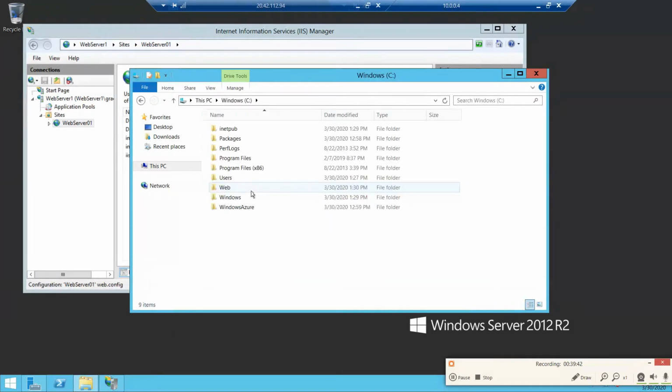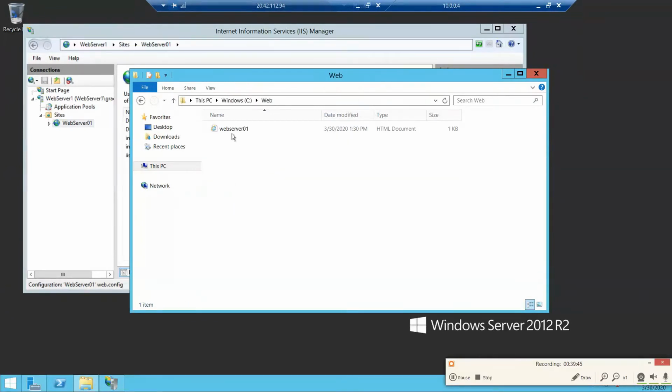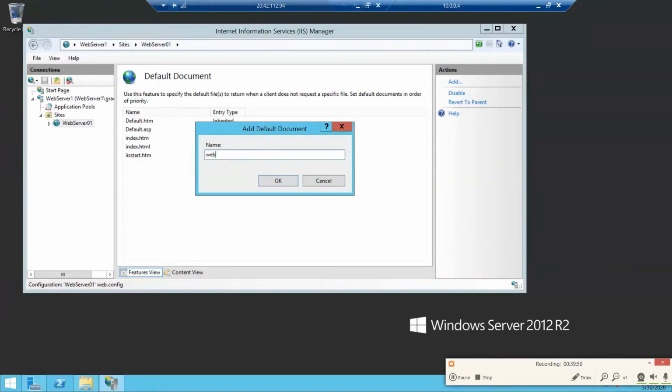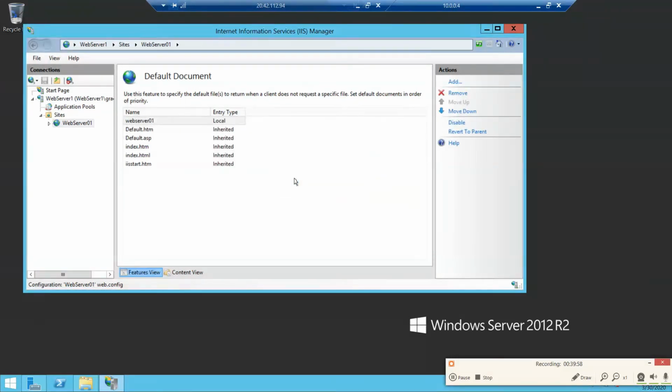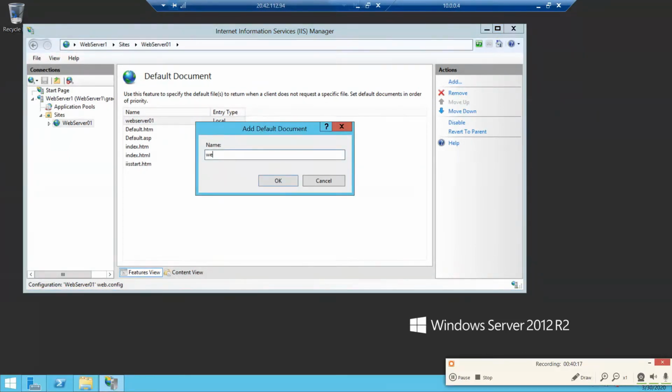As you see here, the file name is web server 01.html.